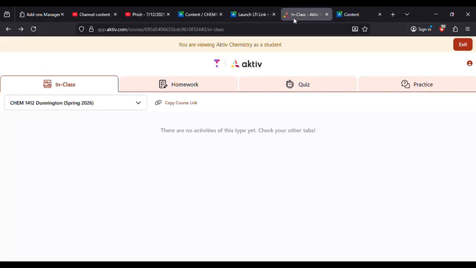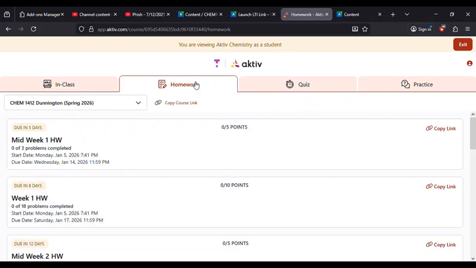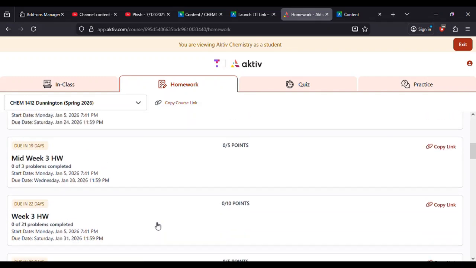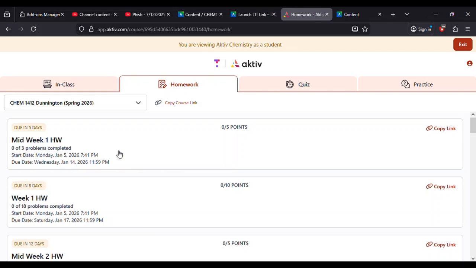But when you log in and you get set up, this is what it'll look like, and it'll be blank because it defaults to In Class. I don't use In Class. We're using the Homework tab. So now you can see them all. Everything is up the entire semester. I encourage you to work ahead, but not be doing week 8 homework right now. But working through week 1, getting started on week 2 early, those are good ideas.